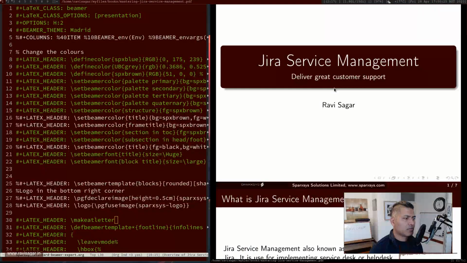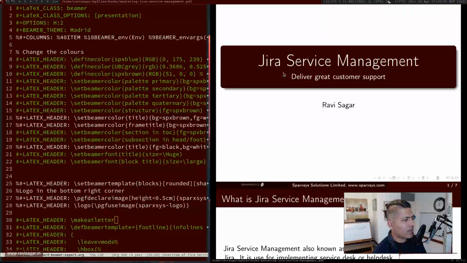This presentation, which is nothing but a PDF file, is a file that I generated using org mode. I'm now trying to use Beamer, because I believe Beamer is probably one of the most flexible and customizable modes, but also a bit difficult to learn. And Beamer, to be honest, has nothing to do with org mode. You can use org mode with Beamer, but if you're using Beamer, it is basically LaTeX.